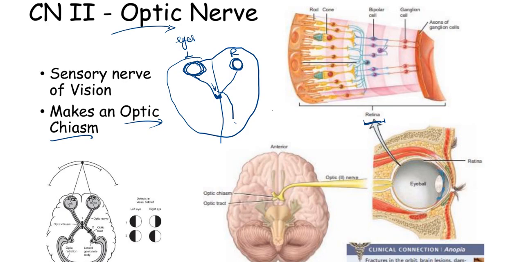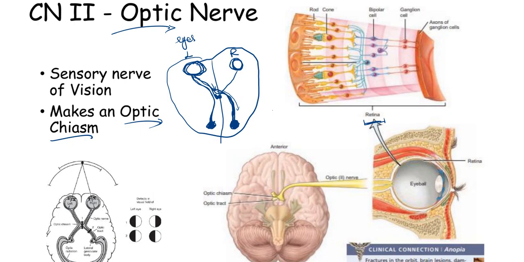So let's call this the visual center. The visual center is somewhere here at the back, so visual center on the left here and on the right here. The ones that are medial will go into the opposite side, while the ones that are lateral will continue up to the visual center like that. So that means the left eye is sending its field of view both to the left and the right side. That's basically what's happening.